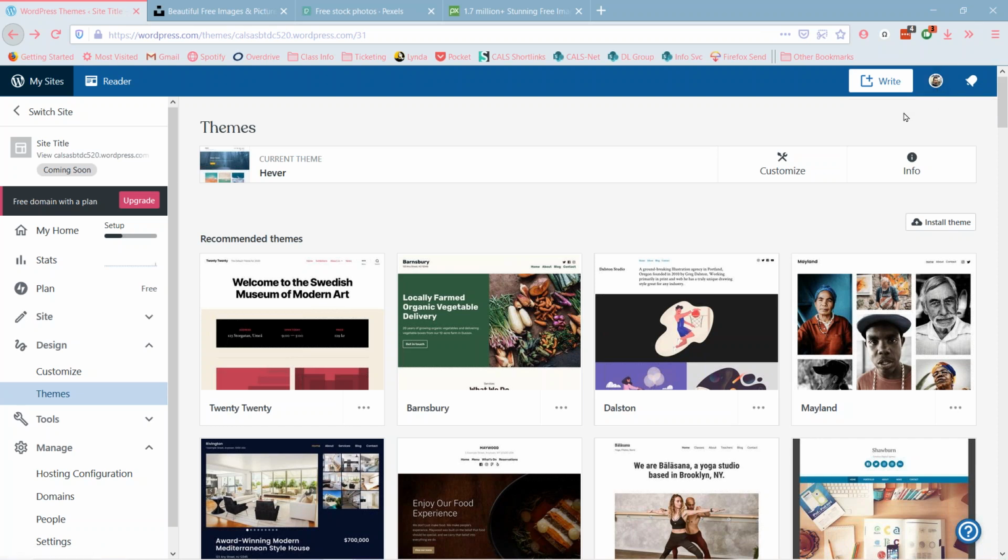We had some questions come in during the program that I answered, but some of the folks might want to hear the answers to these. Hannah asked, if we pick a theme and decide to change it later, will the content move over to the new theme automatically? Yes, most definitely. You may have to do some tweaking to the settings of the theme to get everything to show up, and if you customized your old theme in some specific way that is associated with that theme, those customizations probably won't roll over. But all of your content, your text, your images, videos, pages, posts, all of that stuff does move over completely seamlessly to the new theme.